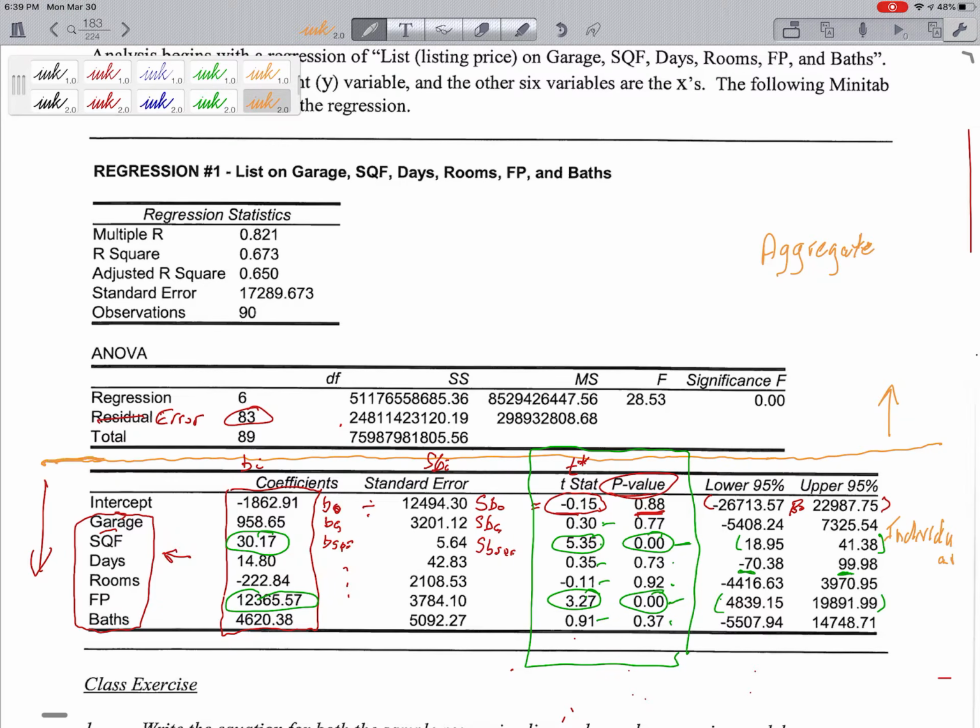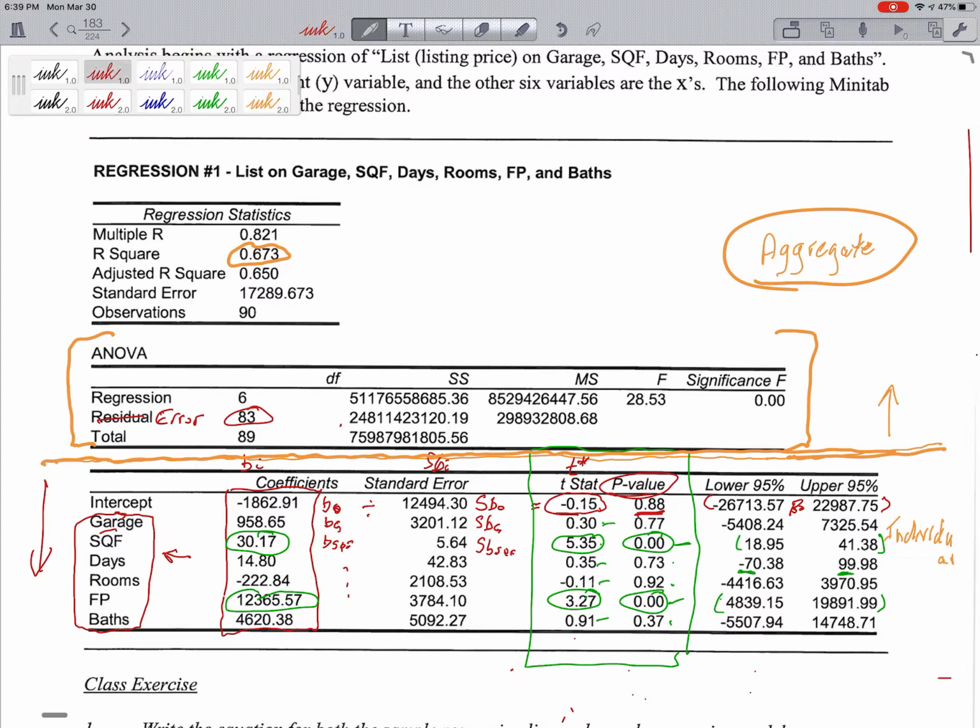And remember what I did last time is I drew this line here, and it separated out the top from the bottom. And the bottom is where you're dealing with the individual tests, and the top is dealing with the aggregate tests. So there you've got the R-squared value, which we'll get to, which is an aggregate measure. And then the ANOVA test is looking at all of the x's put together and their effect on y. So that's actually what we're looking at right here, is the f-test, and we learned about that first in Unit S. So we'll formalize that, but let me just show you the output right here, and then we'll put it all down.